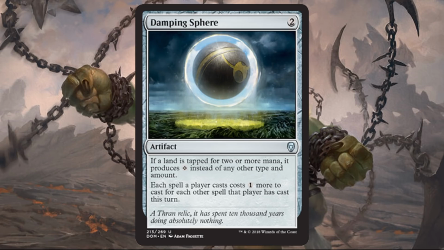A few weeks back, the accidental reveal happened. This was one of the cards. I think there's 150 cards or so in that reveal. This one stood out the most to me because it has immediate implications for Modern, Legacy, Vintage, and even Commander. This hoses Tron decks. This hoses Storm decks. This is pretty crazy as a sideboard card, right?